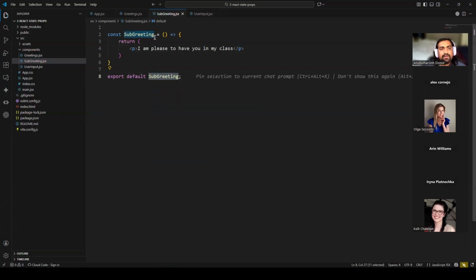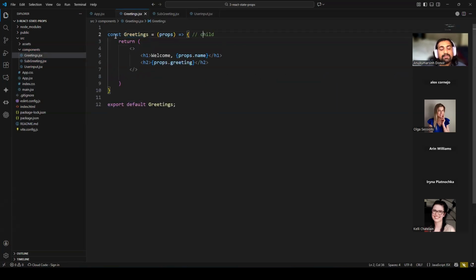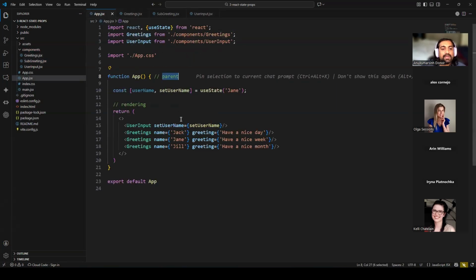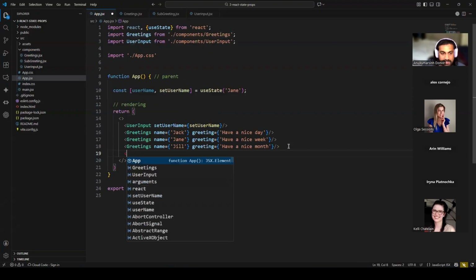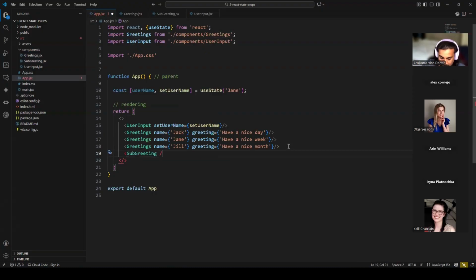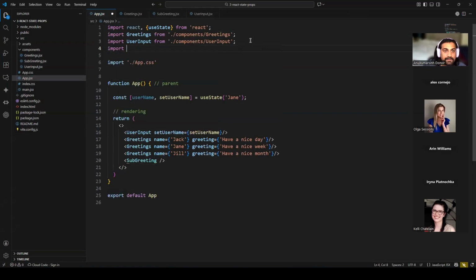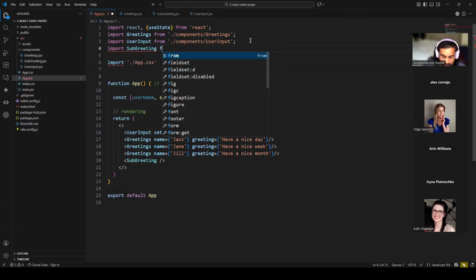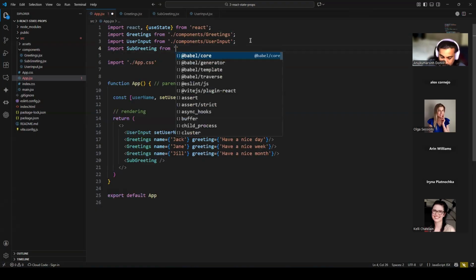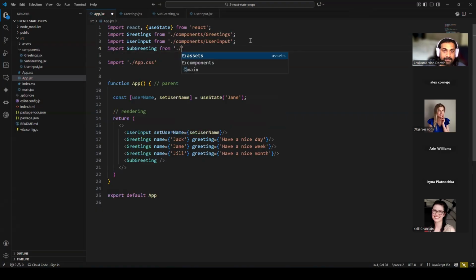Now we created another component, and subgreeting need not go inside here. So we could say subgreeting here, and so let's do first. I want you guys to be clear on the parent and child, what it means to be a parent and what it means to be a component, subgreeting.